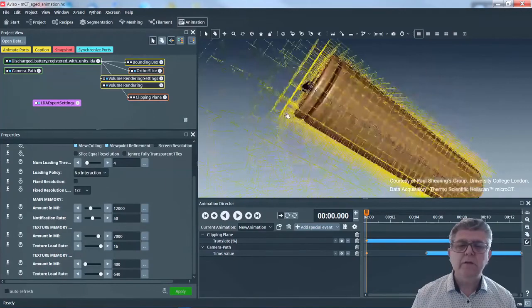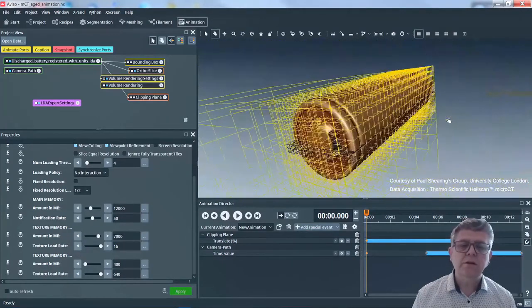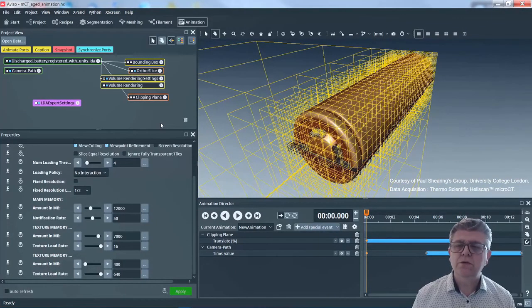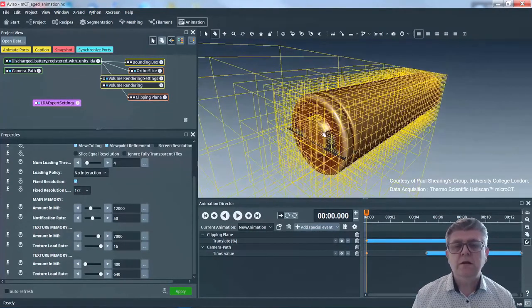So I can, of course, see the slices in full resolution, but the volume render you can see from its yellow tiles, so it's not in full resolution. So there is no choice here. If you want to have a constant, stable volume rendering visualized, it's better that you force the half resolution. And so then during the video, it's going to be smooth.